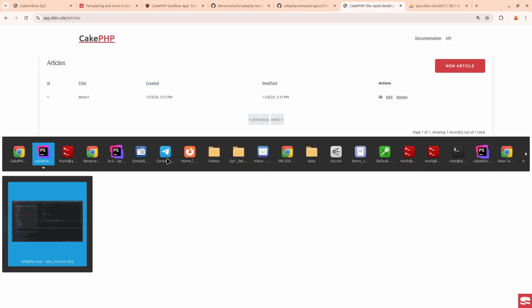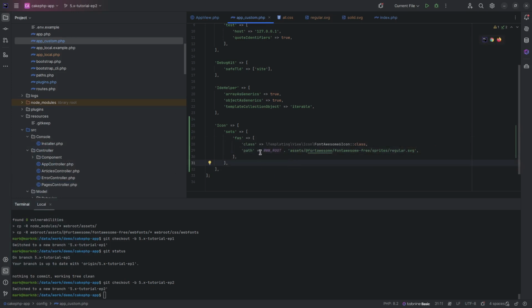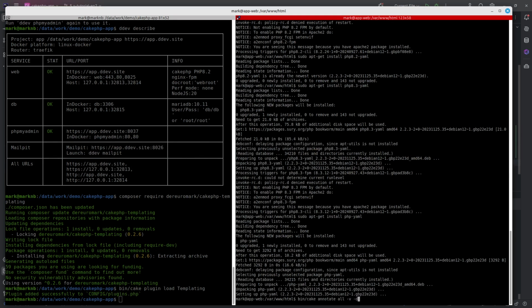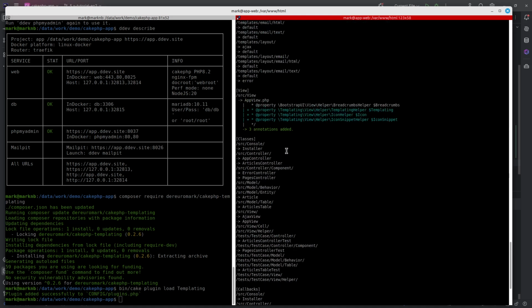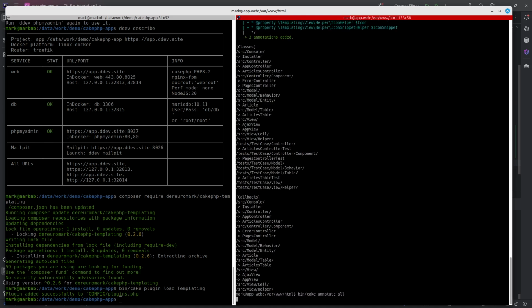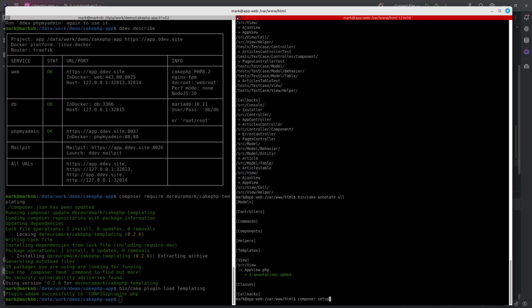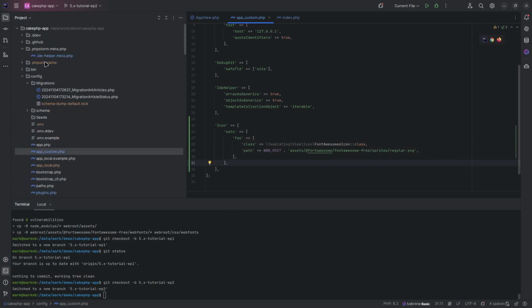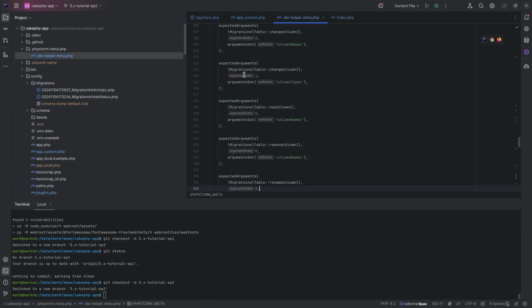Okay, well, we'll see if it works in a second. For now, it found the file and didn't find any issues with the SVG. Let's hope it can also parse them. For that, we can now run the annotate. First adding those, so that's fine. Composer setup to actually, I think for the composer setup, we're gonna need something still, but we'll see that in a second.